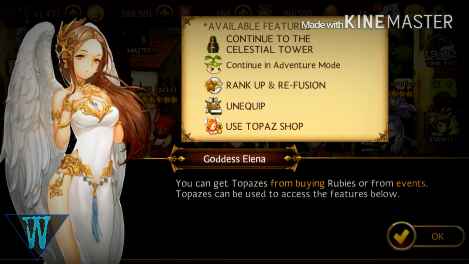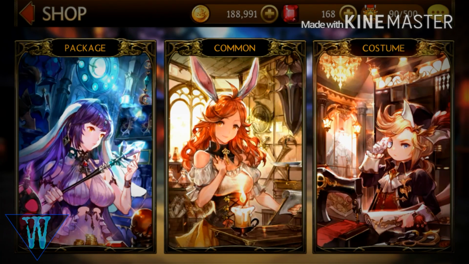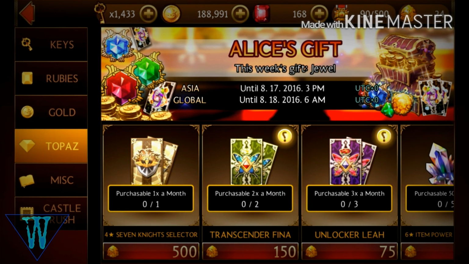through these gems right here, the yellow gems up there. That's what I call them anyways. You can get, I think they cost 100, if I'm correct. 150. Oh yeah, they cost 150.